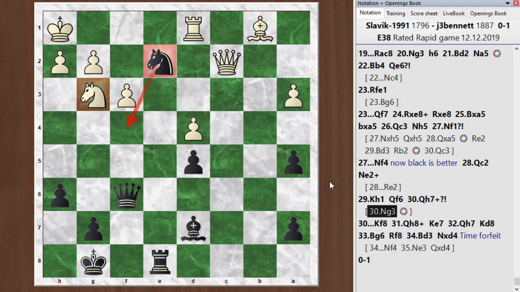And this knight stands pretty well on g3, at least it blocks my attempts to get to the g file, or to attack on the g file, and it also controls or influences the e2 square, so I don't get rook e2 after knight f4. So that would be best play for white.